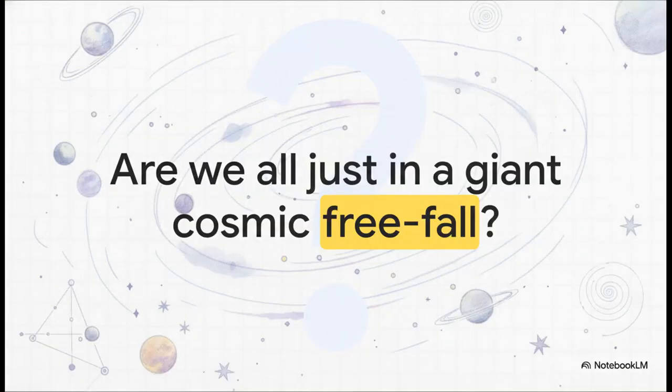We've mapped out the mathematical nodes today, from Newton's inverse square law, through all the steps of Kepler's geometries, right up to orbital weightlessness. To wrap up this explainer, I want to leave you with a final provocative thought. If the invisible strings of gravity stretch mathematically to infinity, mapping the orbit of every single moon, planet, and star, are we all just engaged in one giant, perfectly mapped cosmic freefall? Thanks for exploring this conceptual map with me today, and keep learning.